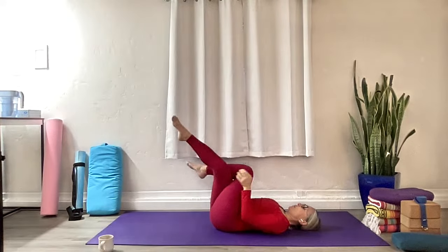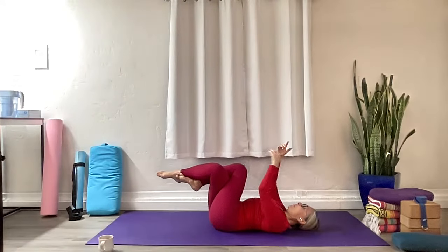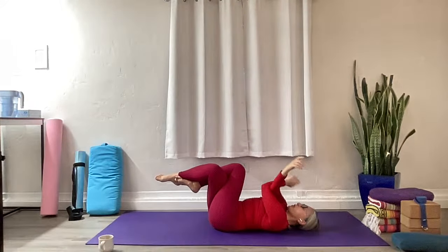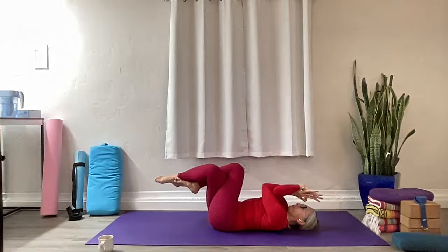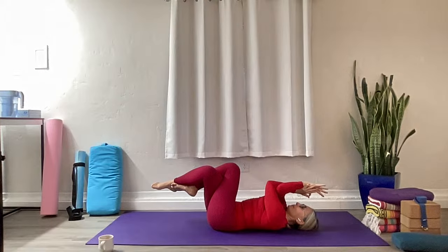And let's take our reclining eagle pose here. Crisscross knee underneath the calf, left elbow under the right one, either hugging or clapping. Pressing those elbows up to the sky so you feel your upper back spreading out. The head stays on the mat here. Knees are hugging in, inner thighs are hugging in, belly strong. Take one more deep breath here.